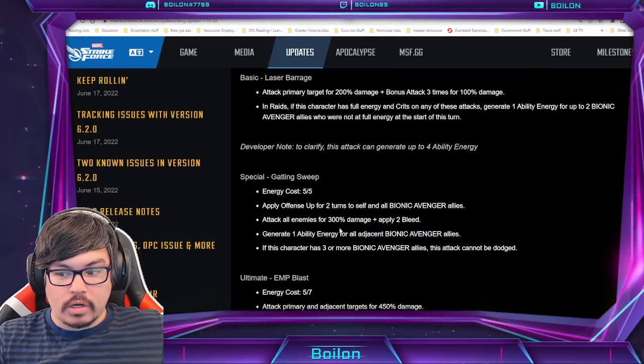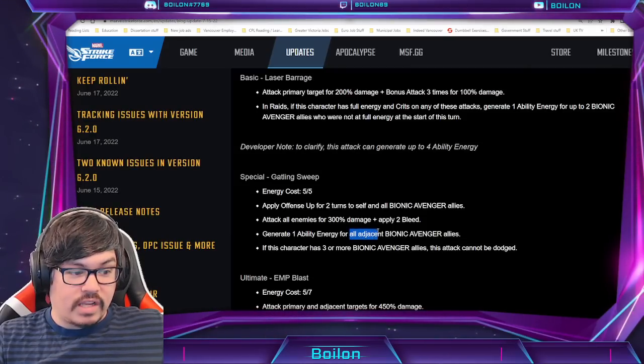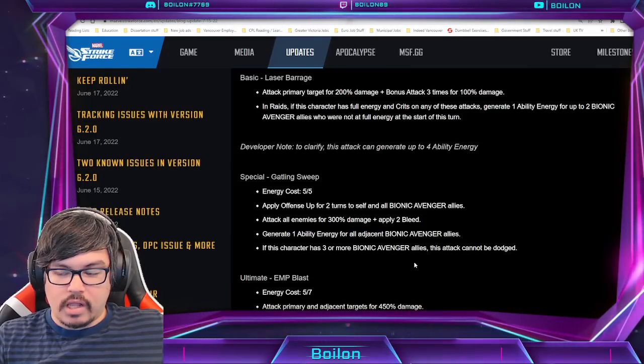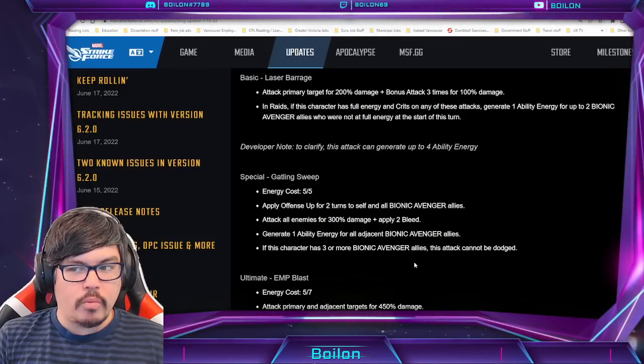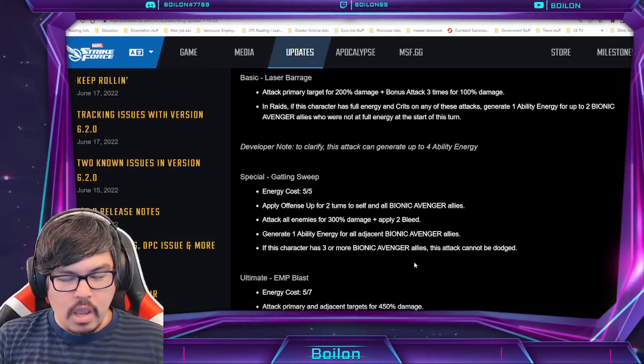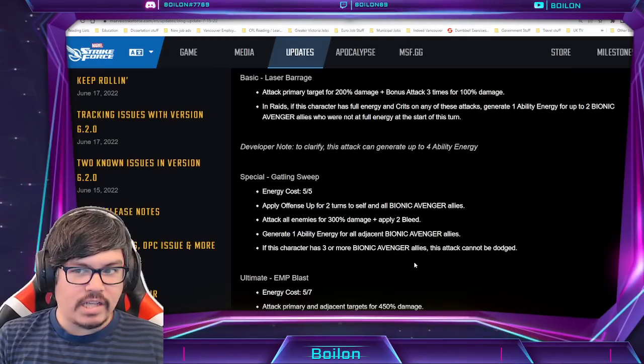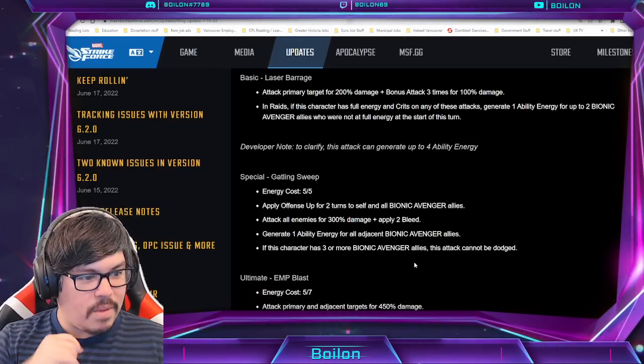Now, this is really important because the team has a lot of this. Generate ability energy for adjacent Bionic Avenger allies. So I think it's going to be really important where you position them this time around. This usually doesn't matter too much with other teams, but I think for this team it will matter. My guess is you're probably going to want to fuel him and Vision.